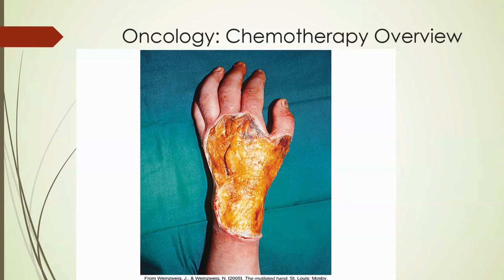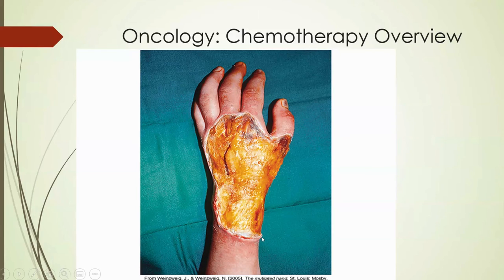The IV chemotherapy route is the most common, but it may be given orally. You may hear patients on oral chemo, maybe in pill form, but this is an example of extravasation, where the chemo medicine leaked out of the IV into the tissues. As you can see here, some of these meds are very, very harsh, and so they can cause extensive damage to the tissues if they're in an area other than where we need them to go.